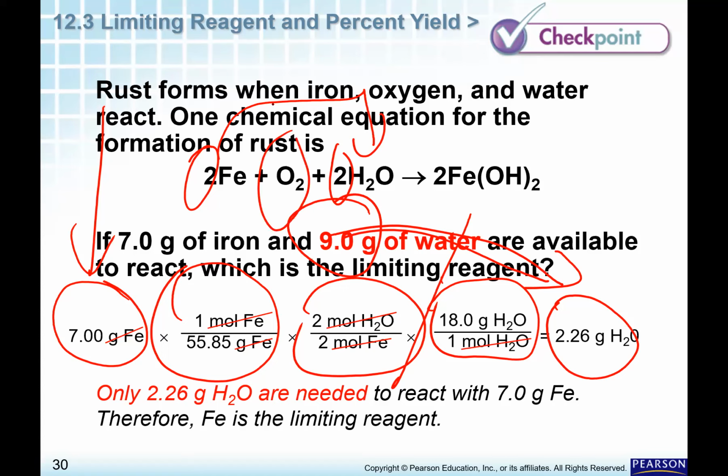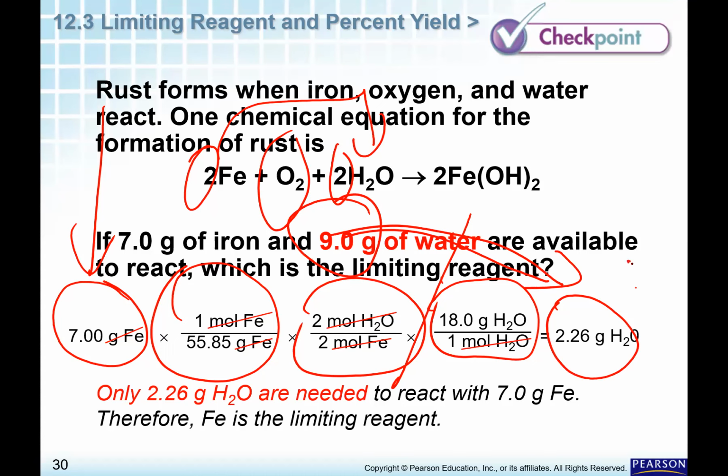Oxygen is not involved in the decision here because this is by default, because that happens in the atmosphere and there's plenty of oxygen. I know that this example we solved last time. I just wanted to go over it again as a review for that part of the lecture.